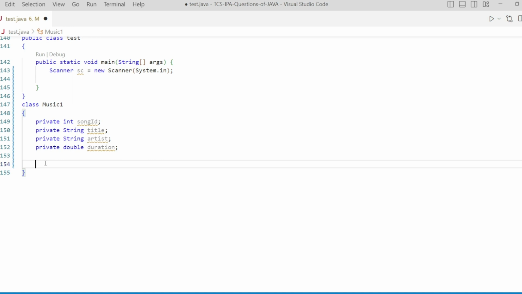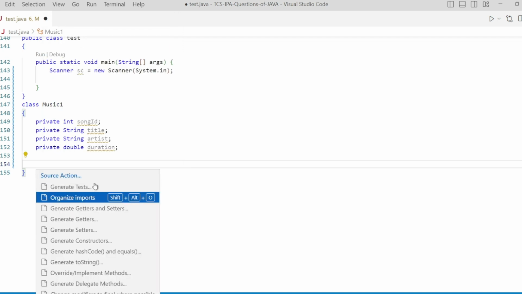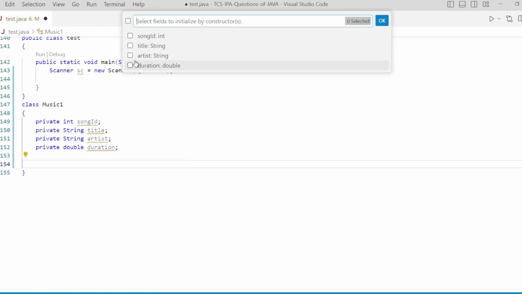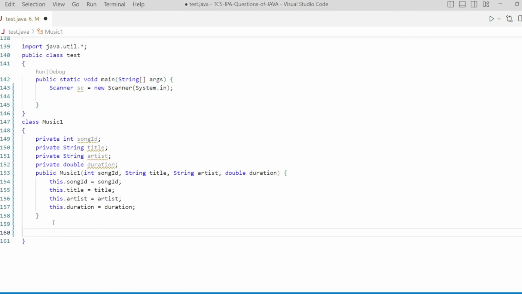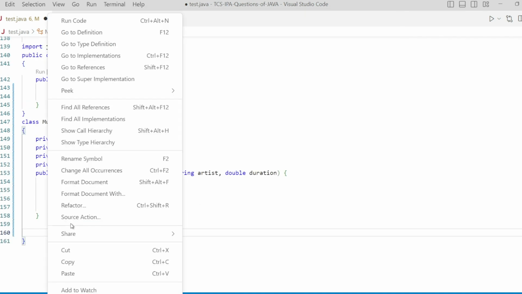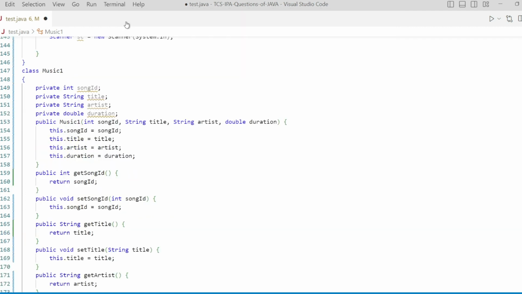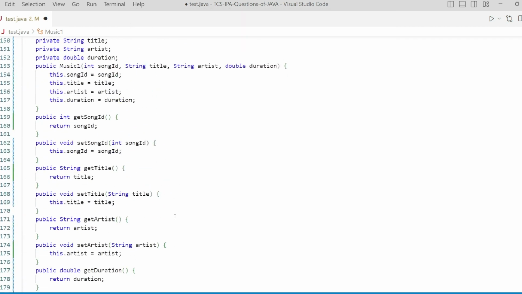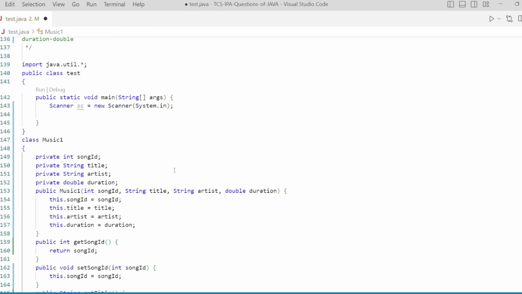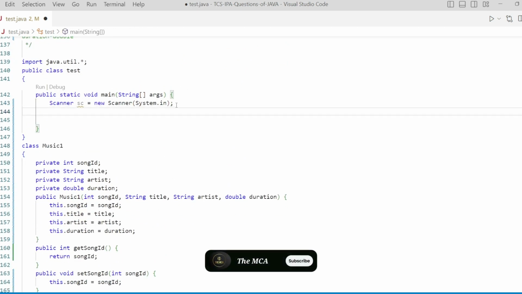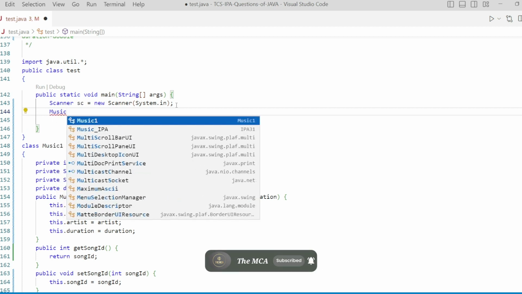After that we will create the constructor. Now we will create the getter and setter methods. Now we include the Music class in the main method and take the user input.